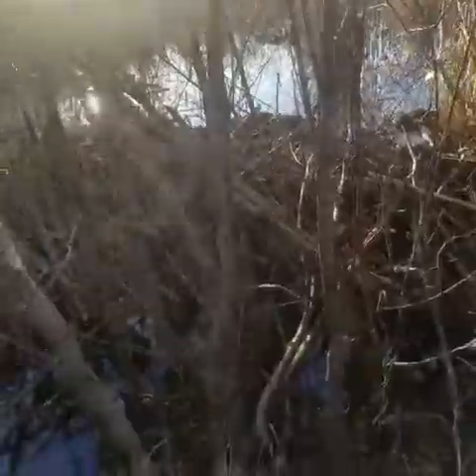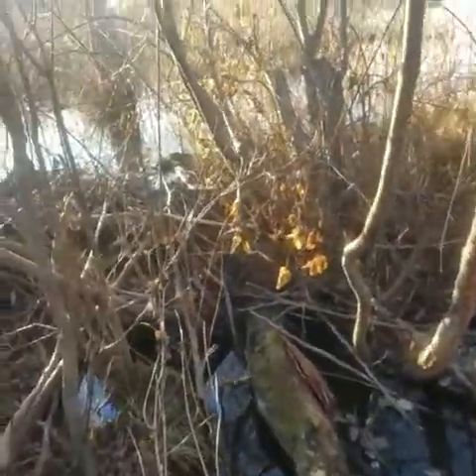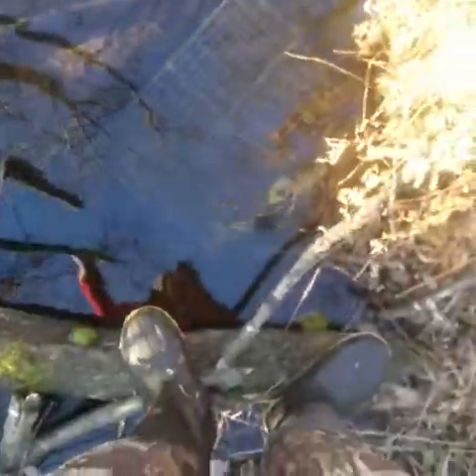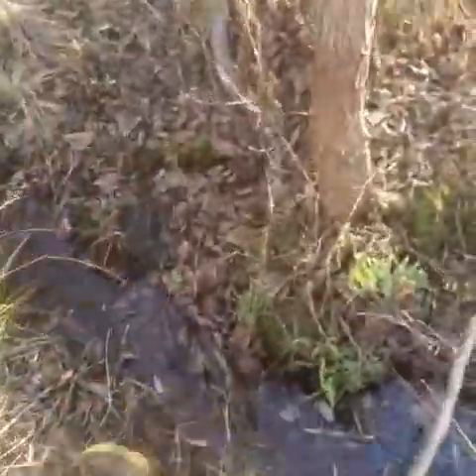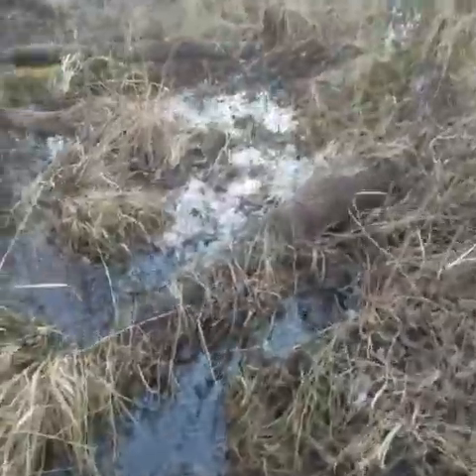I'm back out here in the marsh today — same marsh where I caught the two beavers. I'm not going to trap any more beavers out of this spot this year so I'll have them preserved for future years. As you can see, there are two colonies in here and nothing in them. I checked two other colonies on the way here, under a bridge — usually high producers — and got nothing. I have beaver and otter traps out and a few more muskrat sets, so we'll keep checking.